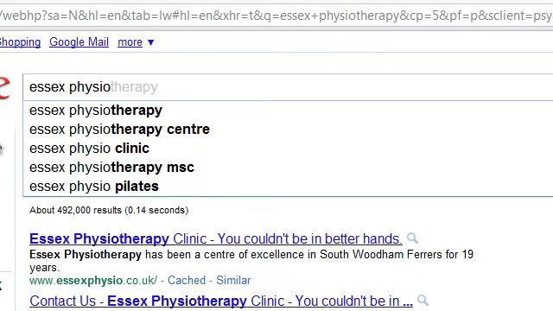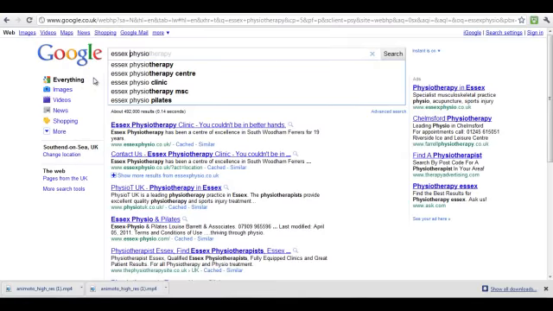So we've now decided then that what we're going to do is optimize our video, say, for Southend Physio. What you need to be doing here is to look at a client and say, right, if you're in a district, we'll optimize for the district first. Then when we get the client optimized for the district, we'll look to optimize for the city, and then after we've done the city, we'll optimize for the state. So there's always a step up for you and a step up for them in terms of business as well. So we'll start here at Southend and then be looking to do Essex later on.